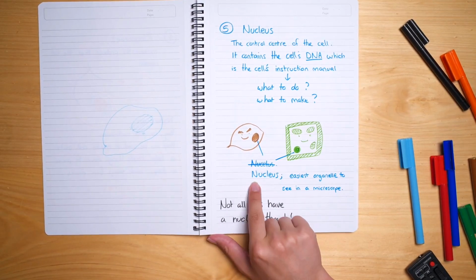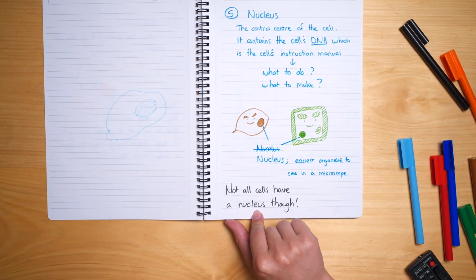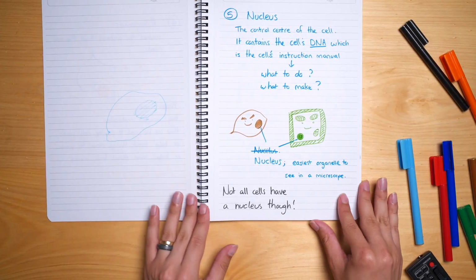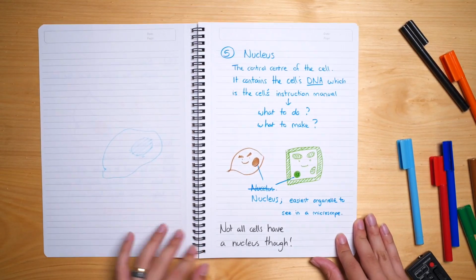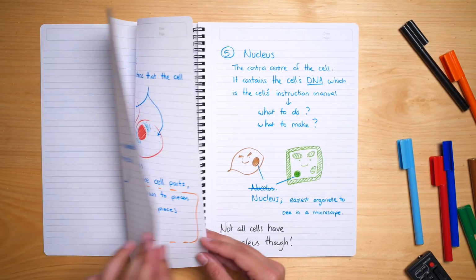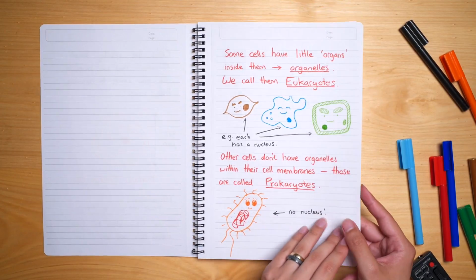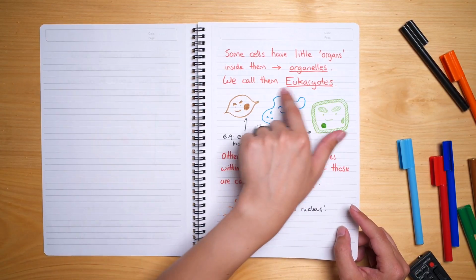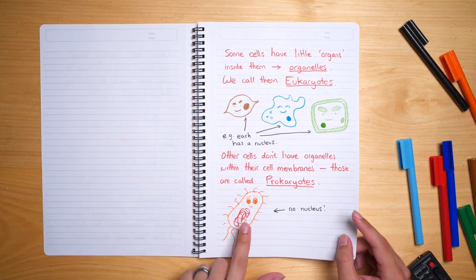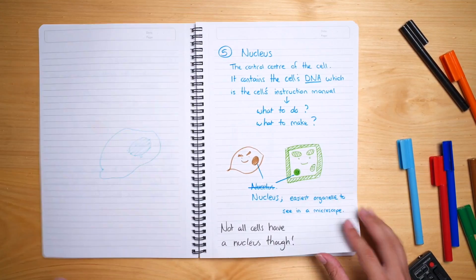But I just want to point out that not all cells have a nucleus. So a famous example would be red blood cells. They don't have a nucleus. At least a mature red blood cell, but I'll let you guys do the reading that you need to about blood cells. I won't give it all away. But when we go back again to our classification, eukaryotic cells have a nucleus, but bacteria don't. So this would be an occasion where a cell doesn't have a nucleus.